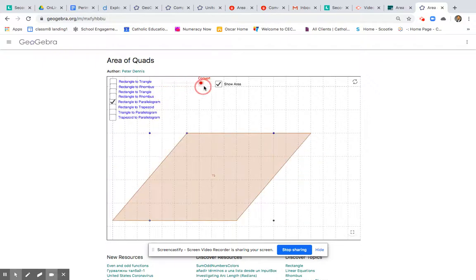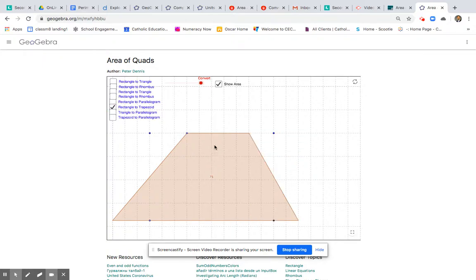So that's why a parallelogram works, and that's what we're trying to do, show you why these rules work. It's fine to know the rules, but if you understand where they come from, chances are you're going to have a better chance of remembering them. Or just say, okay, I can turn this into a rectangle by taking this triangle, moving it across, or taking these little triangles. It is really just a rectangle.